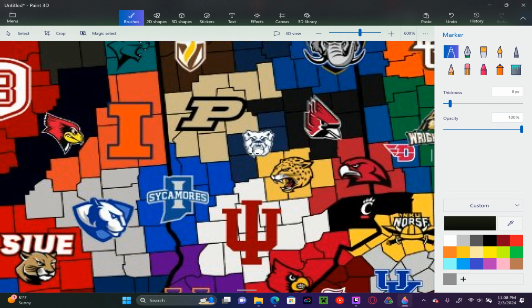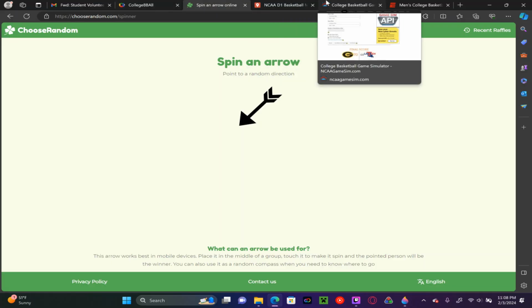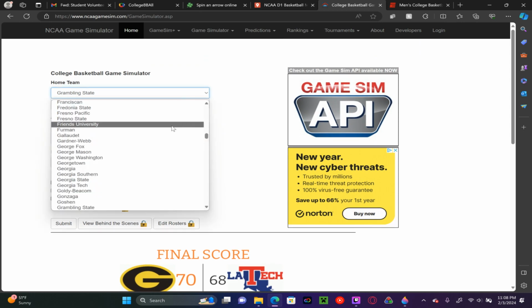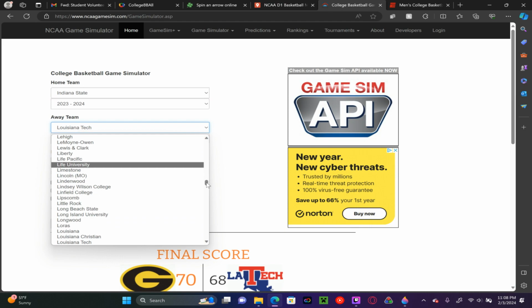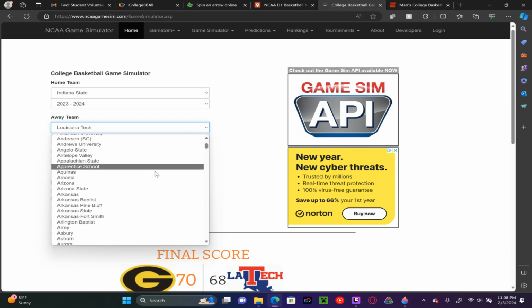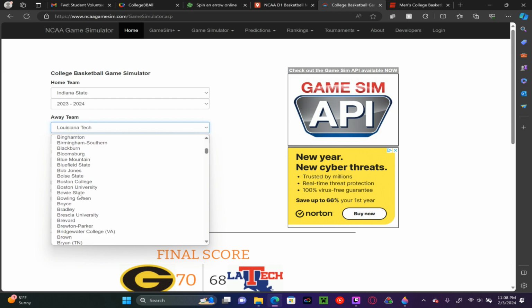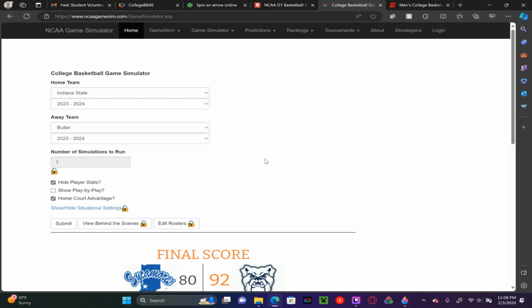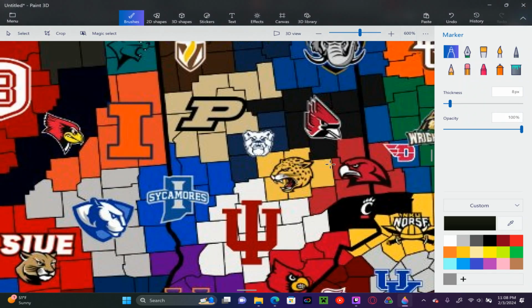Southwest. It's going to be Indiana State. Butler against the Sycamores. This is going to be a good matchup. Wow, Butler wins. I feel like that game would be very close.